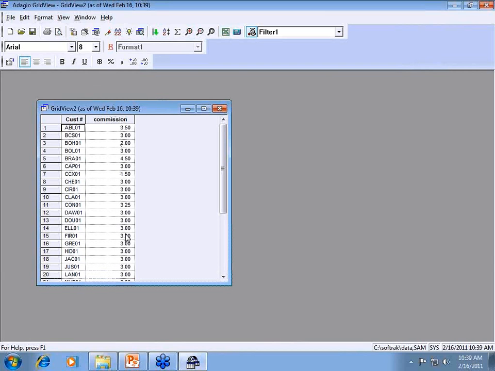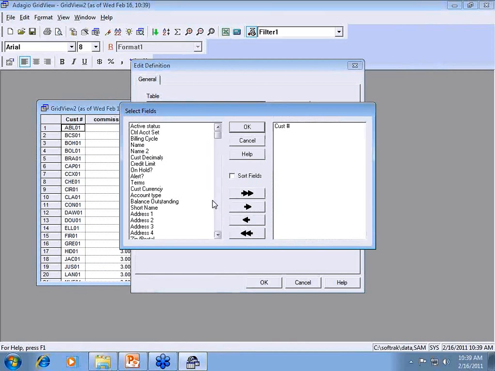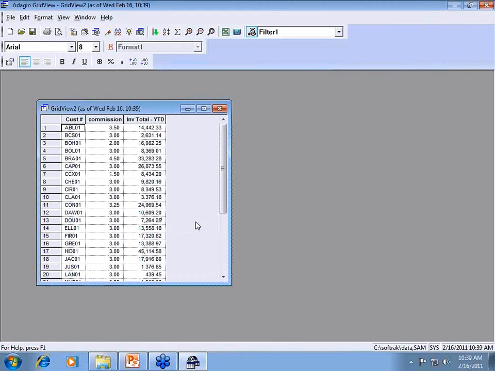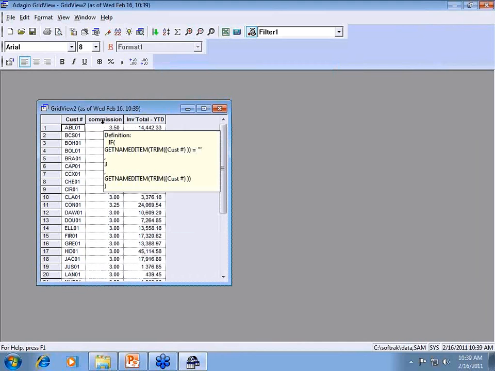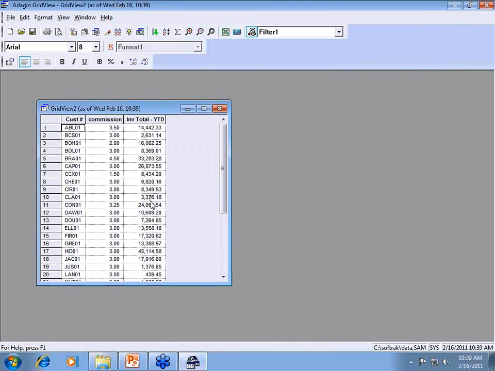And so the purpose of doing this might be that you've got a database field such as our invoice total year-to-date sales. And so now we can go ahead and use this commission calculation and apply it to some number and do another calculated column that calculates the customer commissions, for example, or some other number. So you can use this user-specified set of numbers in order to use calculations or filters in GridView.